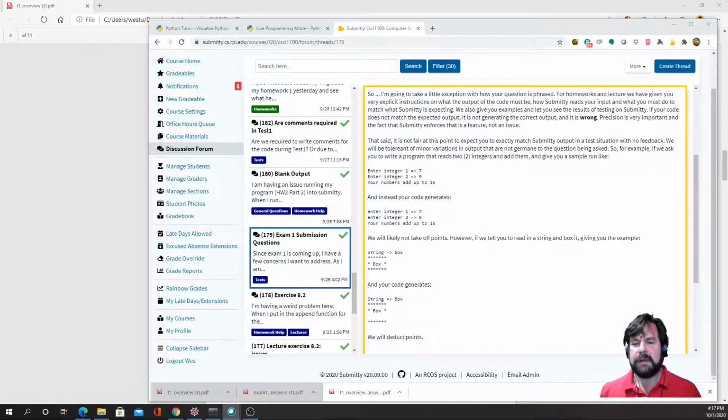And that's one of the things that I think should be answered in the T1 overview as well. That extra print is something we put in so that you can help debug your own code on Submitty. We won't deduct for it whether it's missing or there. We'll accept either one.